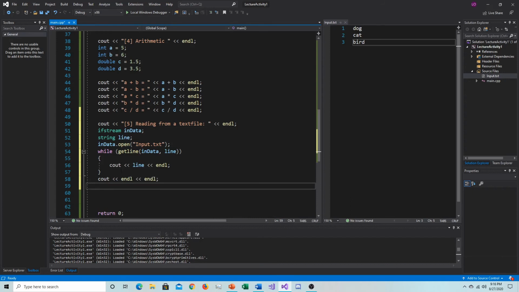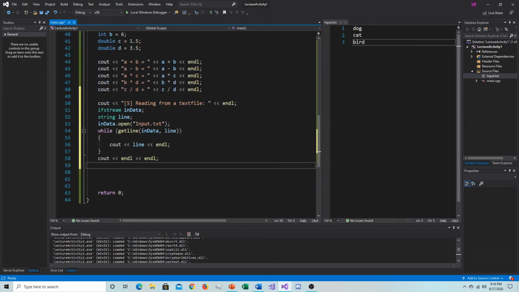Okay, so don't worry too much if you don't quite understand what's happening in this code. But basically, I declared a while loop. So as long as the statement inside the while loop is true, this code will continue to operate. So as long as get line in data, line is true. So what this basically means is I'm retrieving lines from the input file, and there's 3 of them, okay? So this loop will iterate 3 times.